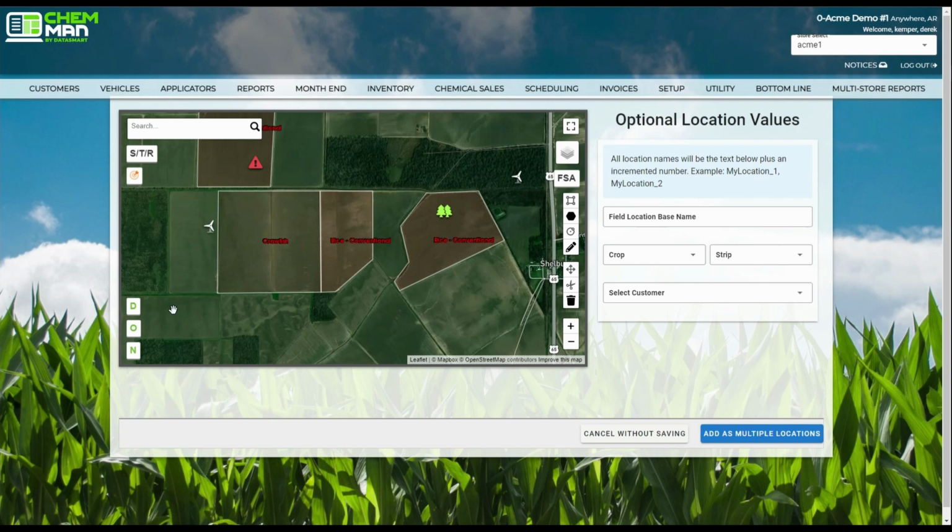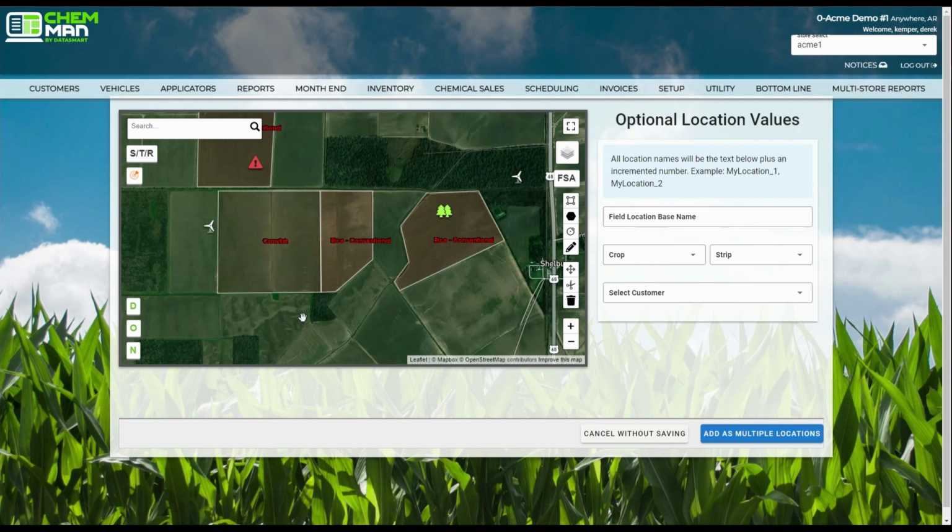The third button on the bottom left of the map is labeled D for Drift Watch. If you are set up to integrate with Drift Watch locations, you can use this button to toggle those locations on or off. They appear similar to how the nearby locations appear as shown on this map.